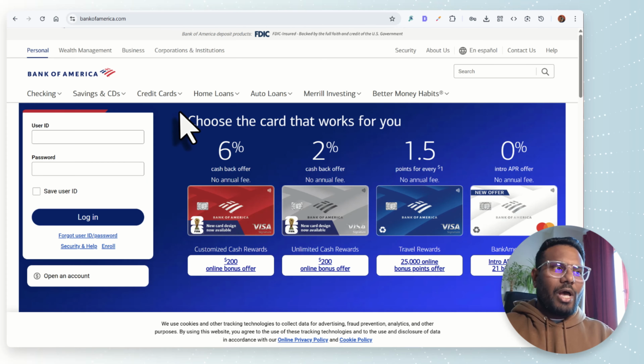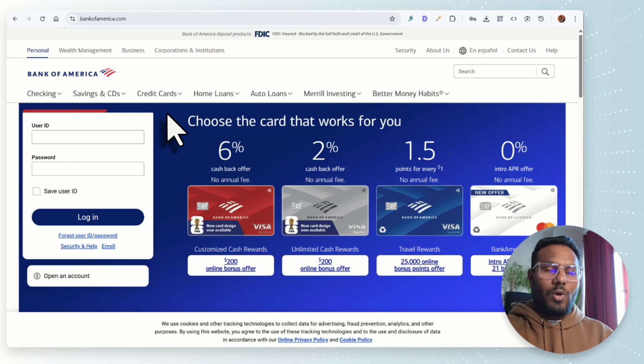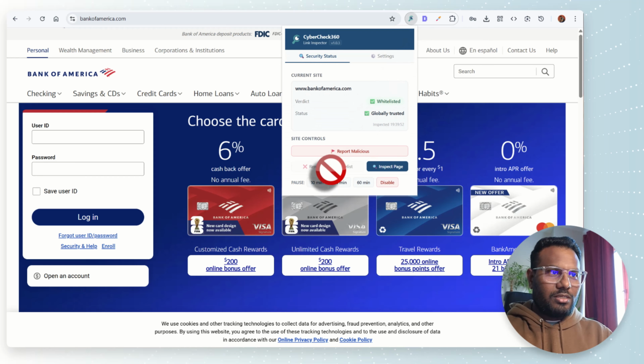Banking domains don't like someone inspecting their links. For that reason, if you trust a banking domain which is 100% legit, we recommend you whitelist it from being inspected. Or maybe any other domain, like a corporate internal domain which you regularly use and you don't want intercepted or delayed by link inspection. You can go to the CyberCheck360 add-on and add it to the whitelist. In this case, this domain is globally whitelisted, so you don't see that option.